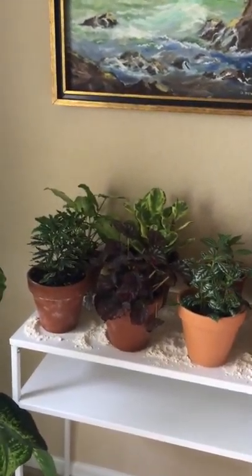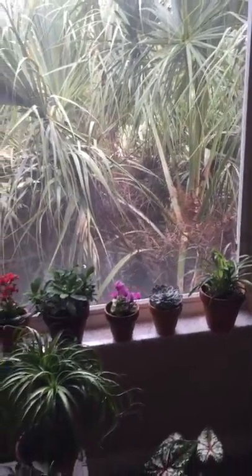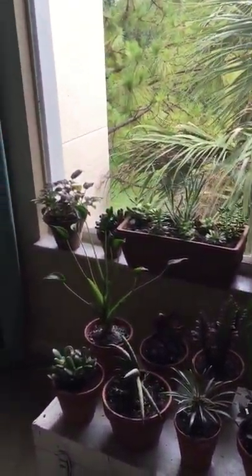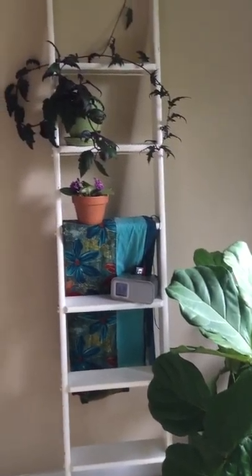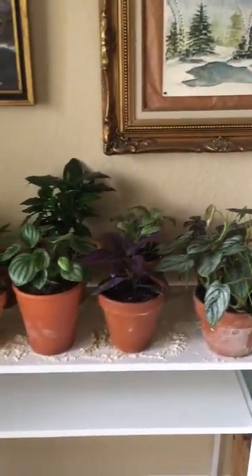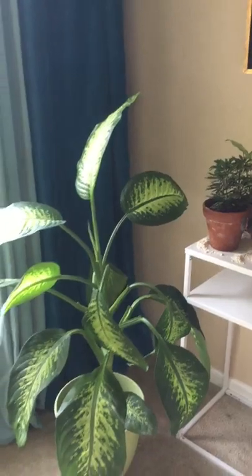I don't know if people are familiar, but ants are great agriculturalists, and they'll actually infect plants with scale or mealybugs, and then they'll harvest the sap from it. It's one of their favorite foods. And since I've moved down here, I've had such an issue with infestations, and I'm constantly prophylactically spraying my plants with neem oil. And then I try to prevent colonization of the plants with parasites by using the diatomaceous earth. So it's not the prettiest thing to look at, but it decreases my maintenance of my plants quite a bit.